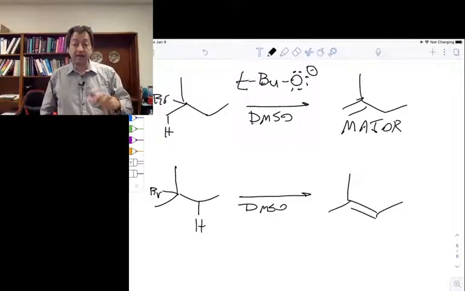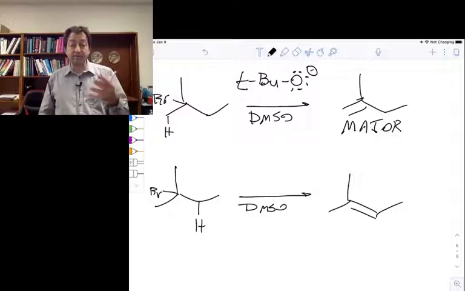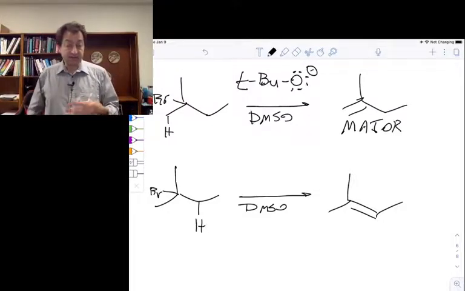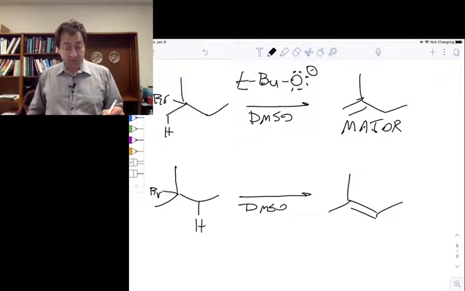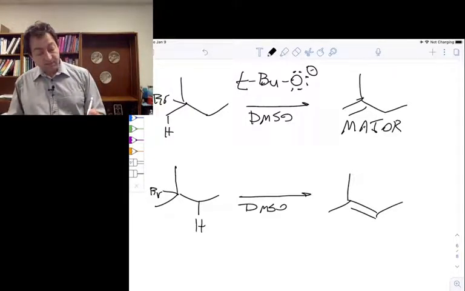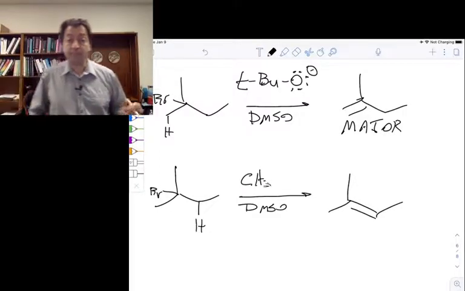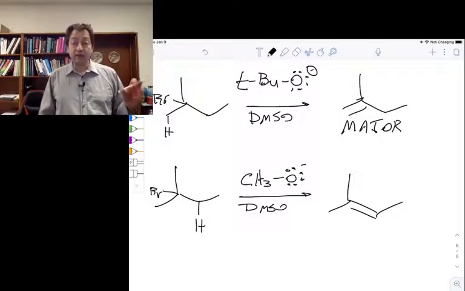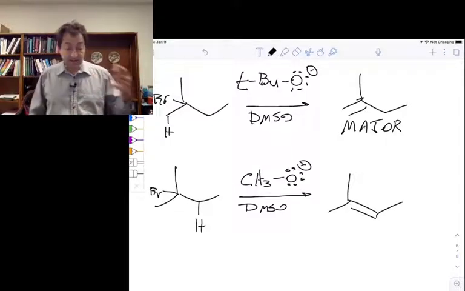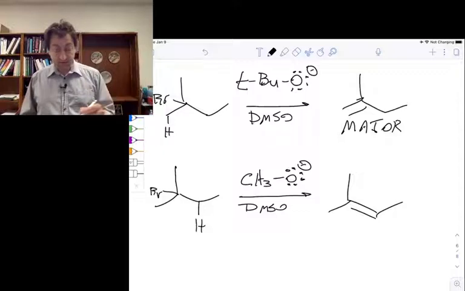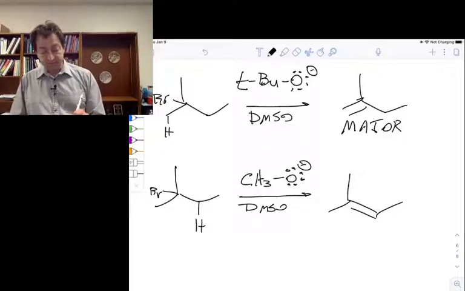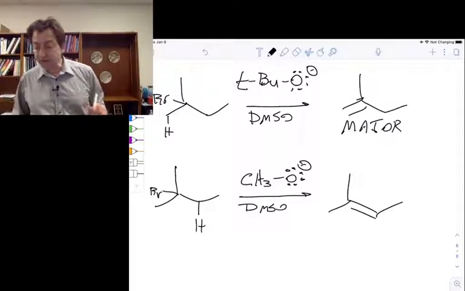Now for getting to the thermodynamic product, we want something that can more easily get to the more hindered proton. So we often use something like the conjugate base of methanol, methoxide anion. Much, much smaller than the t-butyl group, only a single small methyl group there. It can sneak in and get to the harder-to-reach proton that leads ultimately to the more stable and more substituted product. So there we observe this as the major product.